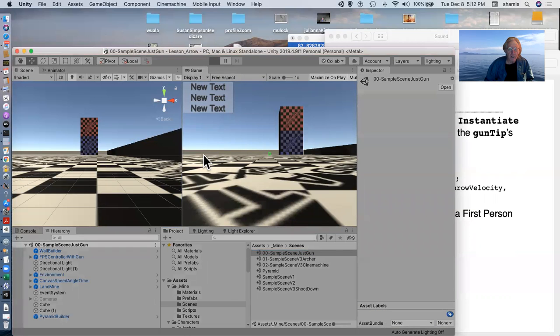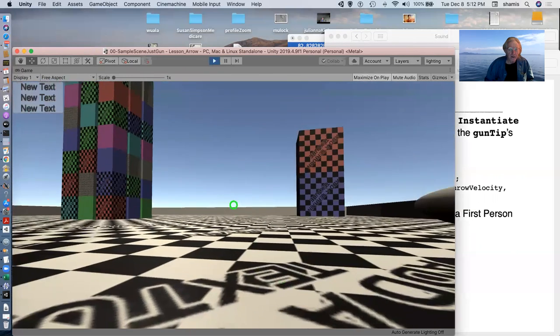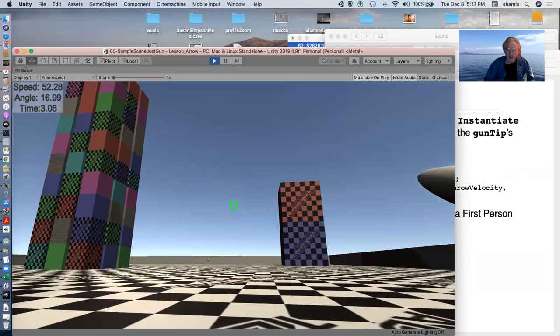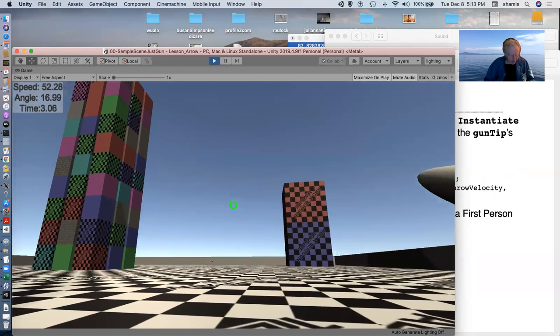And so here I can point my reticle at some target and press the fire button, and it automatically calculates a speed of 52.28 and an angle of 16.99 with a time of flight of 3.06. If I don't have a target, it's just going to fire that missile at that nominal speed with the angle of the gun.